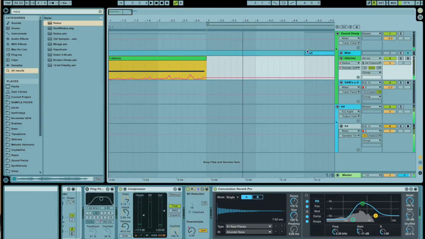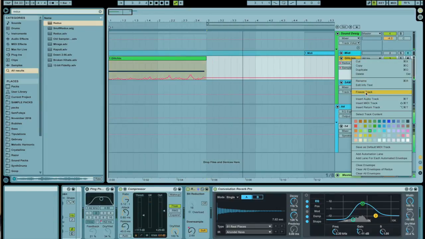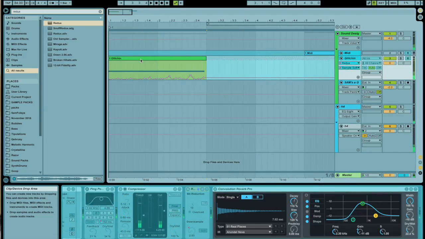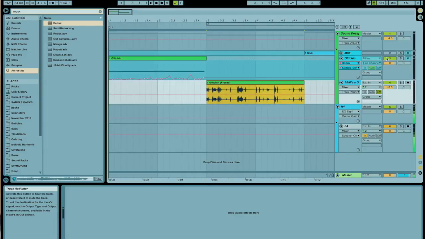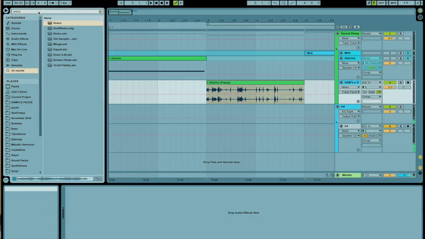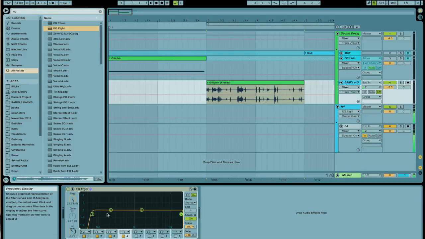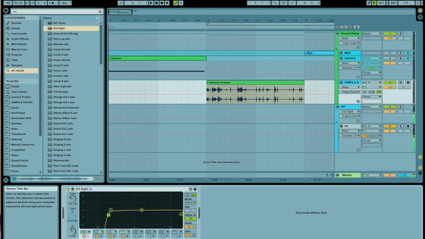I like that. I think I'm going to go ahead and freeze that, and then I'm going to resample it. So I'm going to drag this clip down onto this audio track and deactivate this previous track like before. And then we're going to go into the effects area and put a little EQ in there. And I'm going to boost some of the aspects of the sound that I like. Sometimes I EQ when I'm producing. Other times I'll actually EQ to kind of capture the best aspects of a sound before I save it.